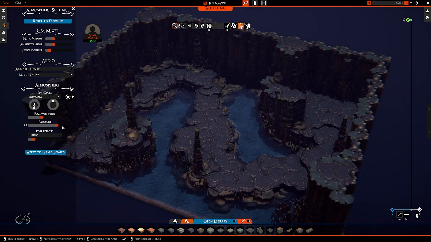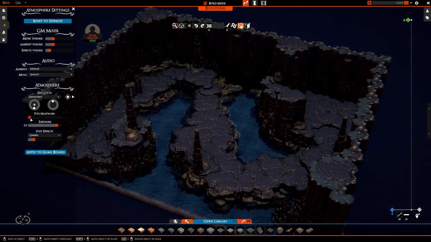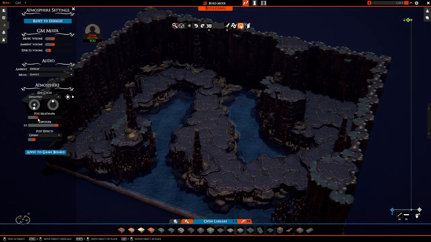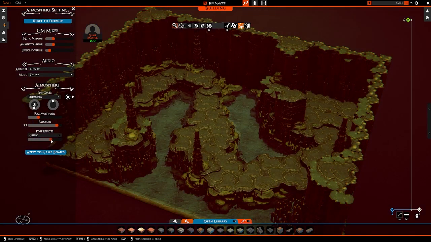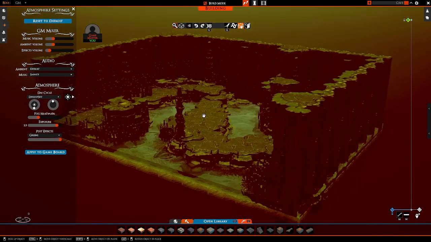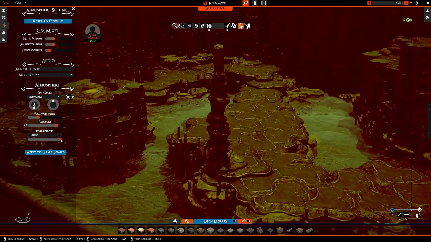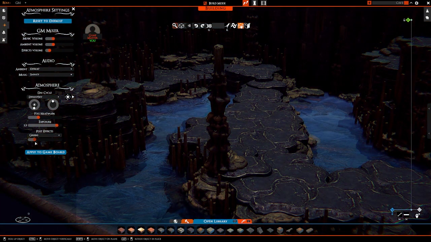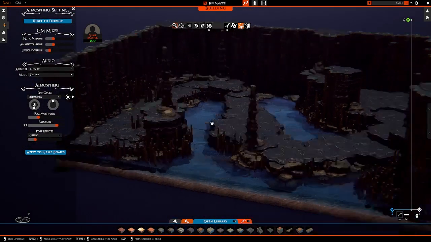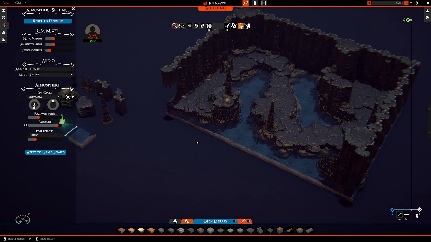I keep it at 2.3 here, and I even have a fog multiplier, but it is debatable whether that is a good or bad thing. I could probably turn it down a little bit here. And then I have a post effect of the greens on here, but again, keep it very subtle. I don't think it looks very good high like this. I don't know why that's an option. I don't think that's pleasant. So I always keep these very low, but I do think having them on adds a little bit of uniqueness to your map. Anyhow, those are the atmosphere lighting settings.